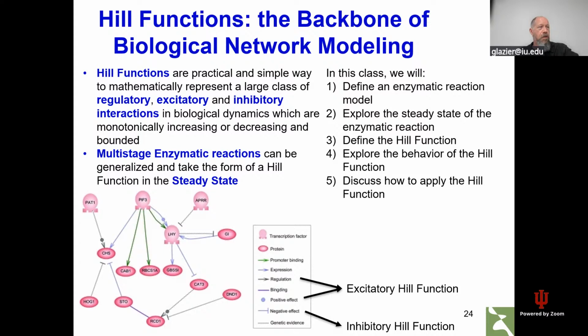And so we're going to do a couple of steps that are going to get us to that derivation. And there's a chapter in Herbert about it and elsewhere as well. Sort of a classic example. But when you're talking about regulators, either positive or negative regulators in particular, the classic way of doing that is through Hill functions.